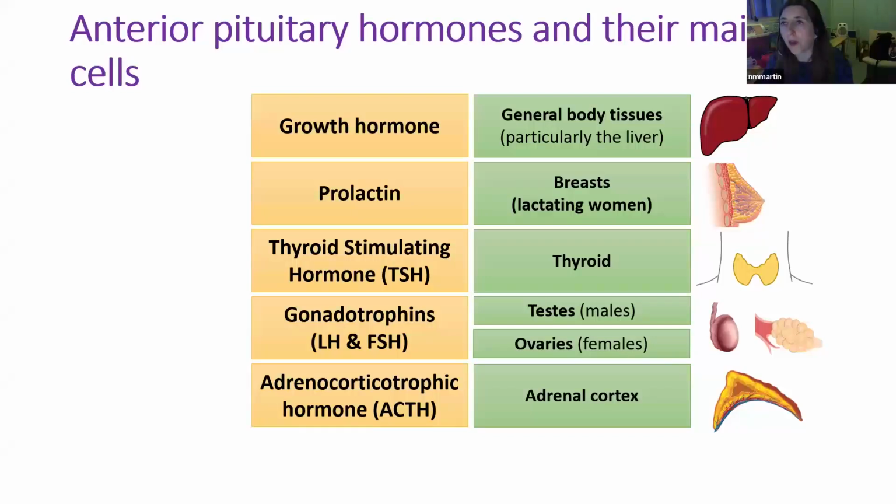So the way I always think about the anterior pituitary gland, and I'm sorry, I don't know that I can get rid of this bar at the top, is it's like a telephone switchboard. It's such a clever gland. It's only the size of my thumbnail, but it's sending out all these messages all over the body to make different body systems work.